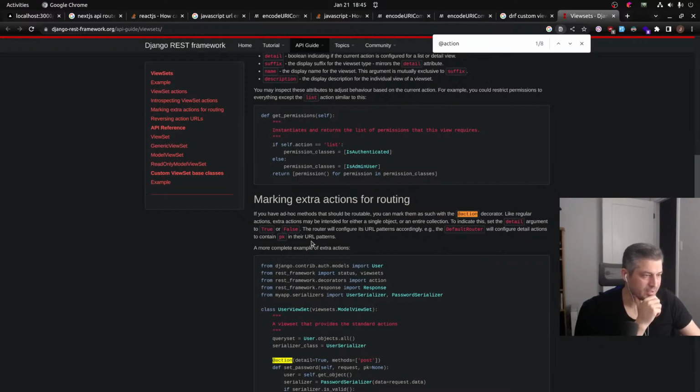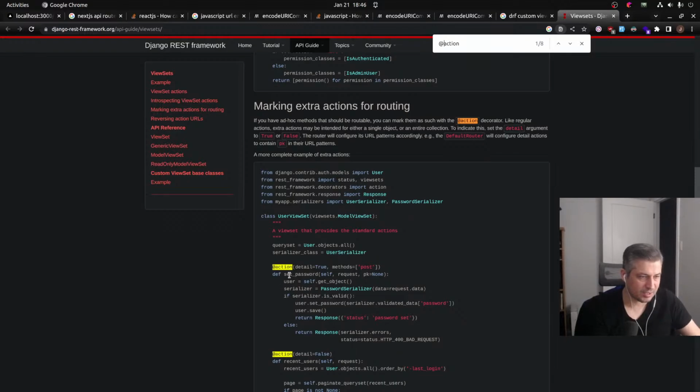To indicate this, set the detail argument to true or false. The router will configure its URL pattern accordingly. Detail actions contain pk in the URL patterns. Nice. So basically, this is kind of what I need to do. This here is pretty much what I'm gonna be setting up, and this is gonna be saying unmask secret. That's more or less what it is.